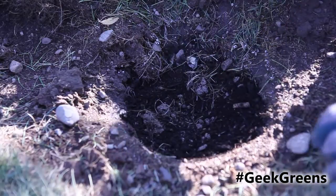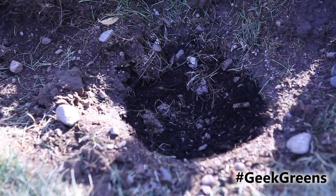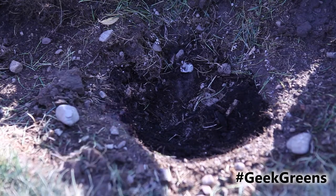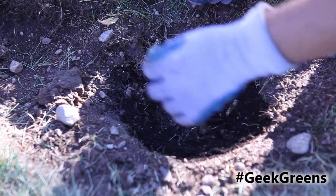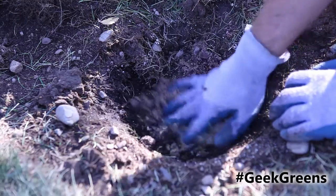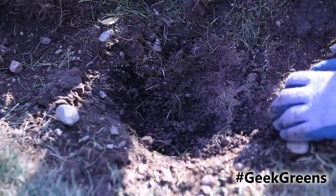I've got a little bit of room down there. Watch the spider. A little more compost down there. The other thing I've got here is some sand, because the fig tree likes soil that drains really easily. So a little bit of sand in here that we're gonna mix in with that. A little bit more sand in.